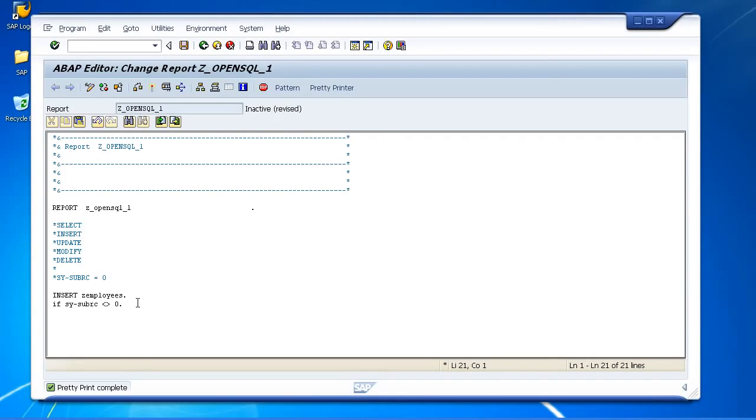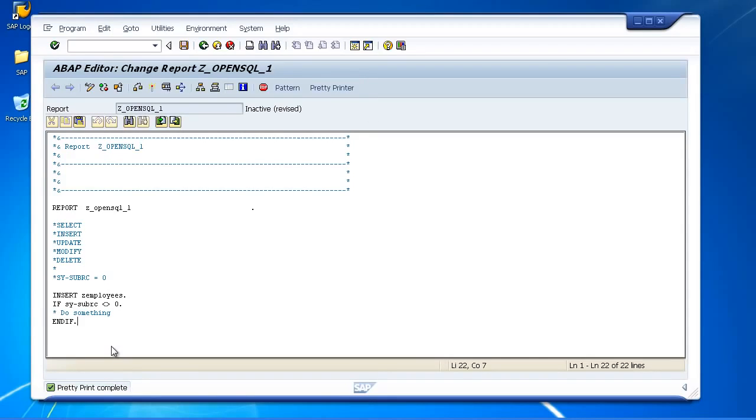Then we would do some statement. So that will ensure we capture any errors that happen with the insert statement, and we can take the appropriate action by including some code right here.